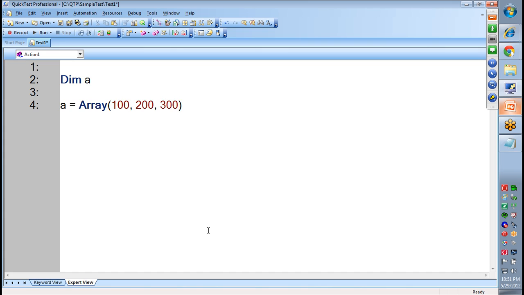This is another way of defining your array variables. Now you have defined those variables, so how you can use it is MsgBox a(0), since the index always starts from 0 in either case.